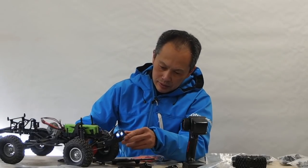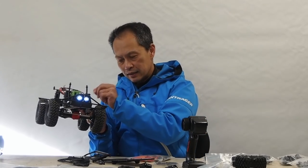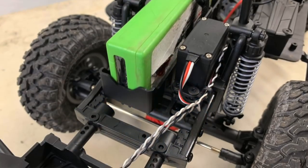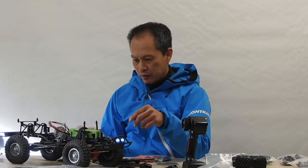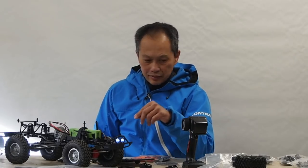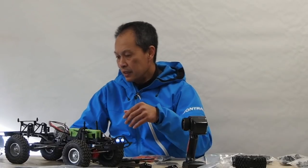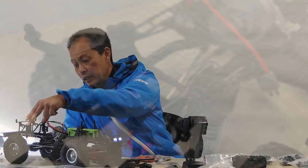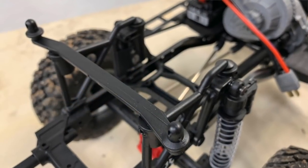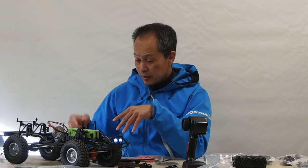One of the really cool things about these LEDs is they're pre-wired and always wired, meaning you don't have to connect that crazy little connector every time you take the body off and on. That's very inconvenient and you'll usually just pull it out with the possibility of damaging it. So mad props for that one. The rear mount is cool because usually they stick out right by the shock towers, but they took the effort to put them back and spread it out to support the long body and triangulate it a little better. So it's going to be more stable — we love that.